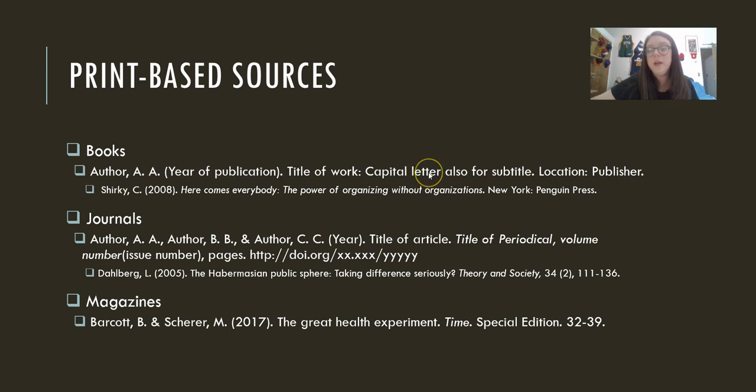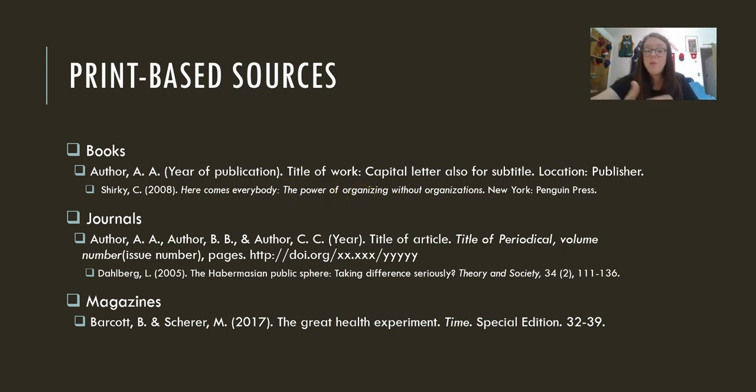We also want to include a capital letter for the subtitle as well, the location of where it was printed, and the publisher. Again, this is another interesting thing that sets APA apart from other style guides or citation guides. In guides like MLA, looking at this example here, we would capitalize the C in comes and E in everybody and the P in power and the O in organization.